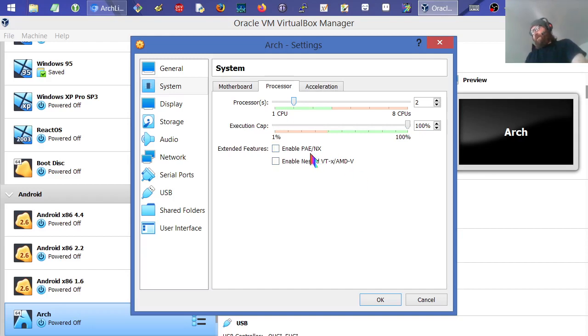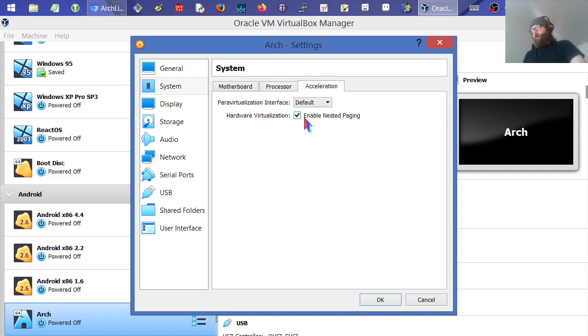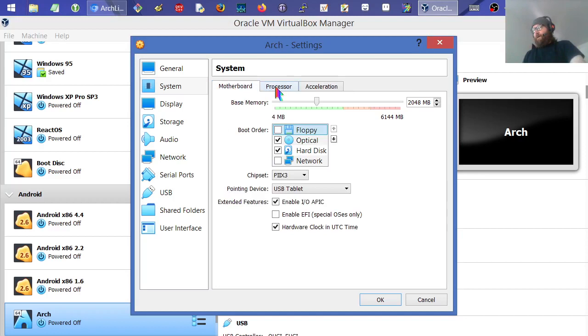This PAE thing is physical address extension. It's primarily for 32-bit systems that need more than 4 gigs of RAM. I know that 64-bit systems, I'm pretty sure, use that mode, but I don't think it matters if you happen to do more than 4 gigs, which in a virtual machine to me is a little bit crazy. But anyway, you could check those. I don't think they'll hurt anything. The main one to make sure that's checked over here on this last acceleration tab is hardware virtualization. Enable nested paging. All right, so yeah, dual core, 2 gigs of memory, whatever.